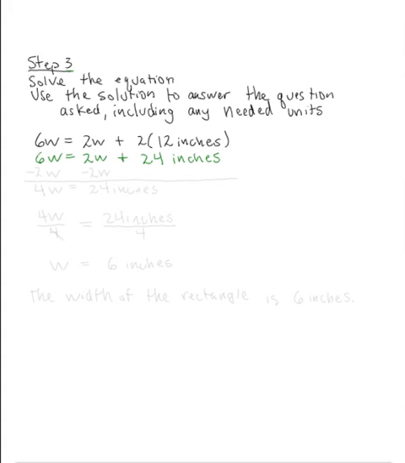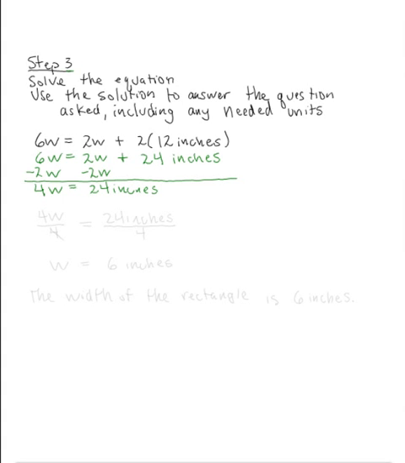Our goal is to solve for W. That means we have to isolate it. We want to get all of our variables together, so let's move all of our W's to the left side. To do that, we need to get rid of the W on the right side. That 2W is being added to 24 inches. To get rid of it, let's subtract. So we'll subtract 2W from both sides of the equation. The addition property of equality tells us that as long as we add or subtract the same thing to both sides of an equation, the equation stays true. So on the left now we have 4W. On the right we have 0 plus 24 inches, which is just 24 inches.